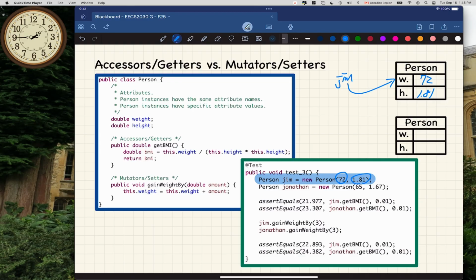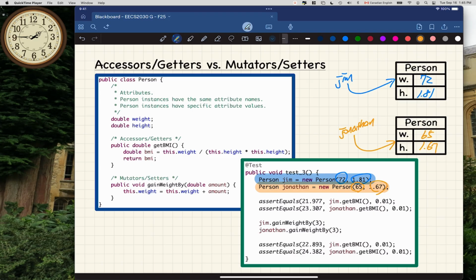The second one, we have Jonathan, a different person. So Jonathan is storing the address of this different object here, and we've got 65, 1.67.